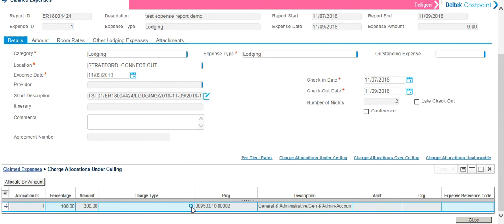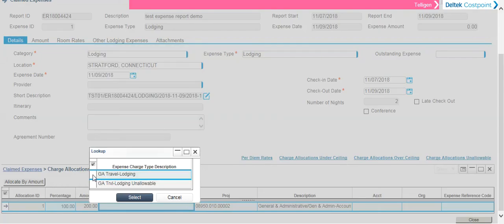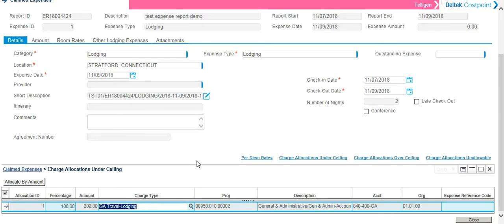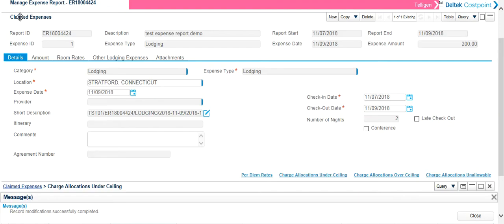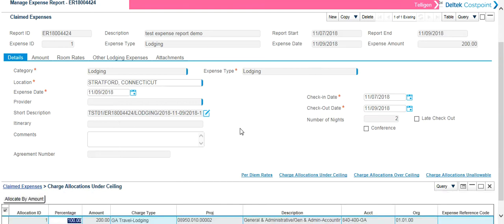Next, I will click on Charge Type and select Lodging because it is not lodging unallowable. After I've added the charge allocation, I need to save and continue to save this expense. You should see a message here that says that it was successfully completed, and you can close out that window.